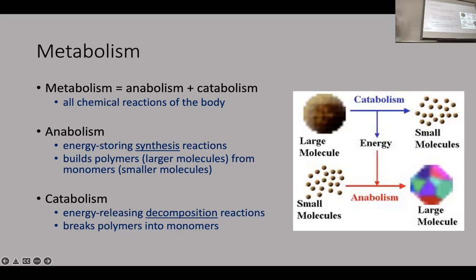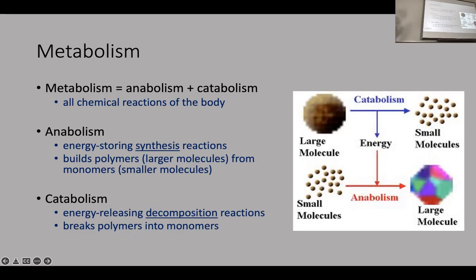Anabolism is the building up of big molecules. Catabolism is the breaking down. These are all of the chemical reactions happening in your body, basically. So metabolism is all of the chemical reactions occurring. You may have heard the terms endergonic and exergonic or seen them in the textbook. I don't really use them in this class, but if they're helpful for you to remember what anabolism is versus catabolism, feel free.